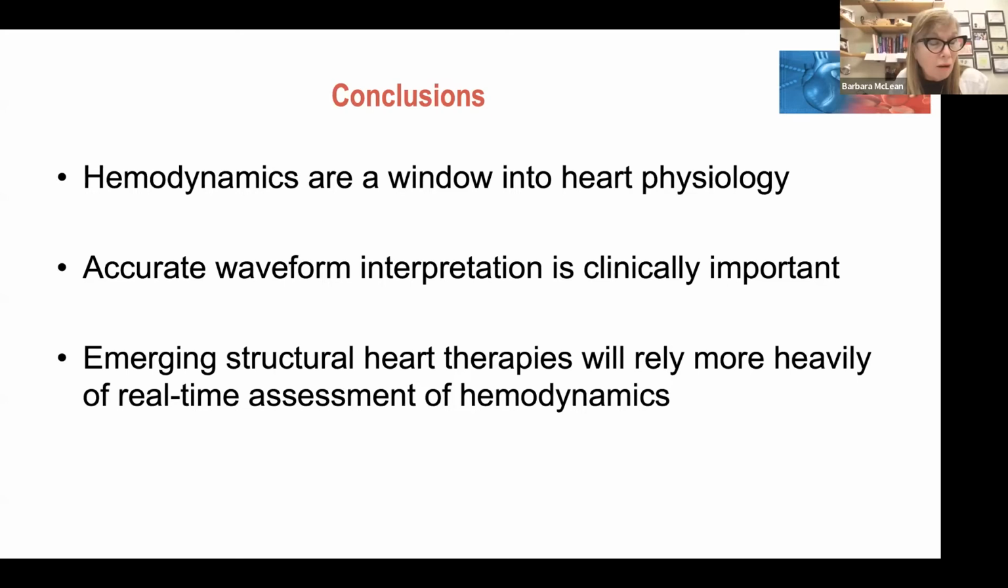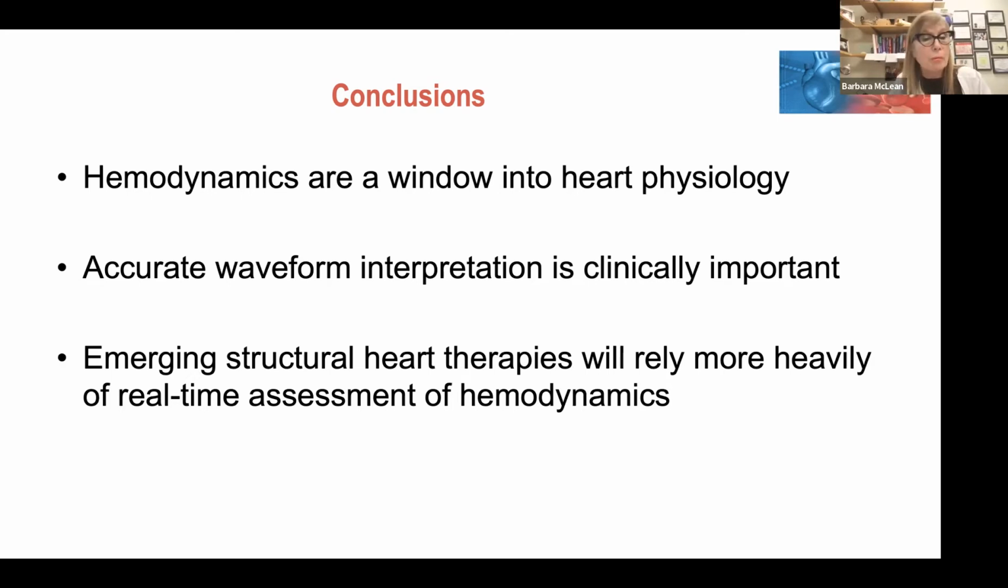So the conclusions are to remember, hemodynamics are a window into heart physiology. Venous pressure is used to tell you about ventricular filling. Systolic pressure is reflected in ventricular ejection. To assess filling of the right ventricle, you're going to monitor CVP or RA, and to monitor right ventricular ejection, the only way you can do that is with a PA catheter looking at PA systole. For your left ventricle, systemic systolic pressure reflects LV ejection, but the only way you can absolutely look at LV filling is with a PA catheter.